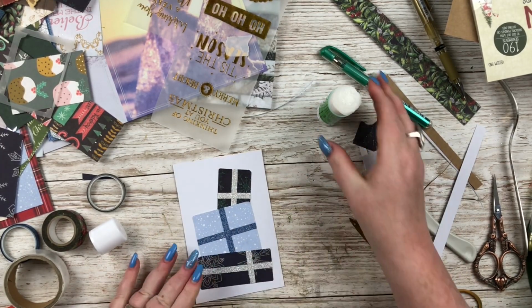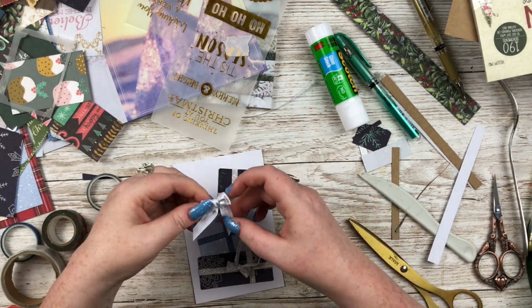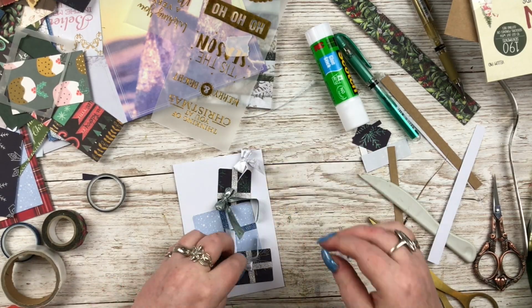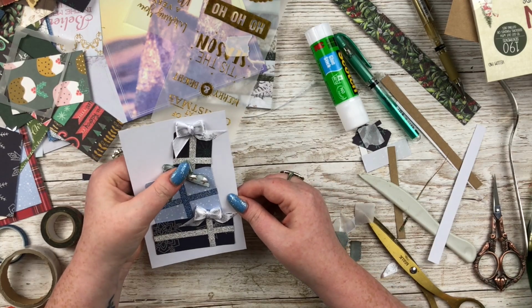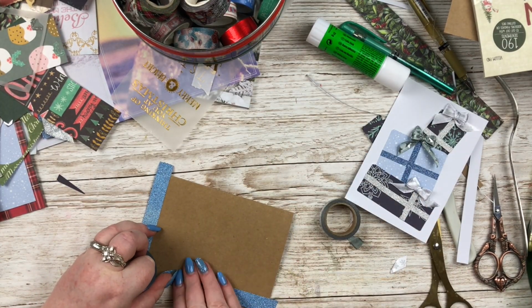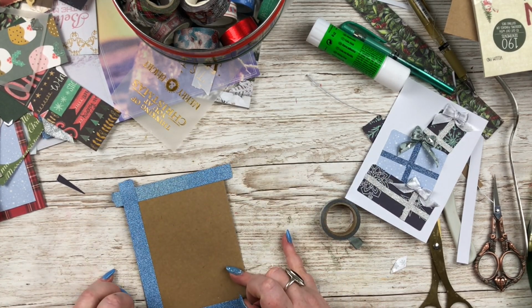Then sticking them down, layering them like so that the one at the top is also the one at the back, and then adding one of my little pre-made bows to each one of them, and you've got a cute little pile of presents. I've also made these in the past where I have, as I said, added ribbon, also stitched around the edges. Those look super cute too, but also obviously take a little more time.